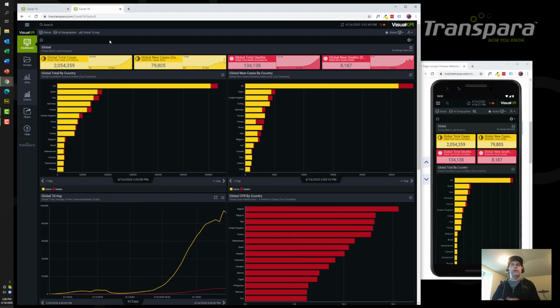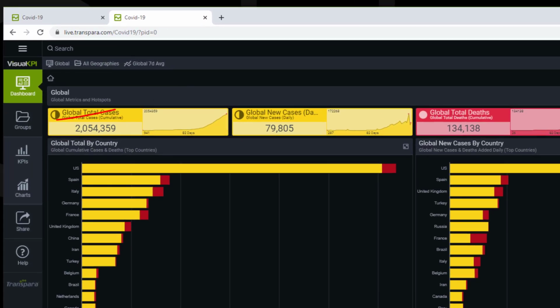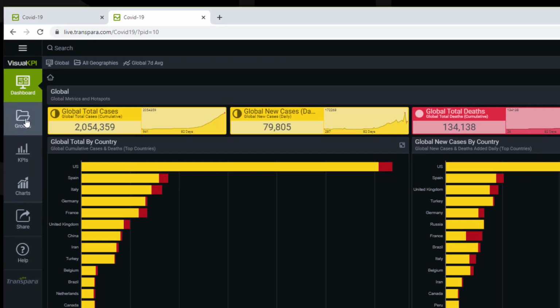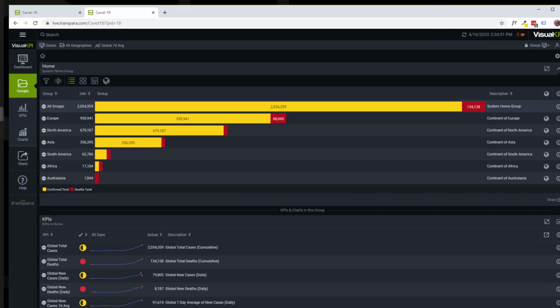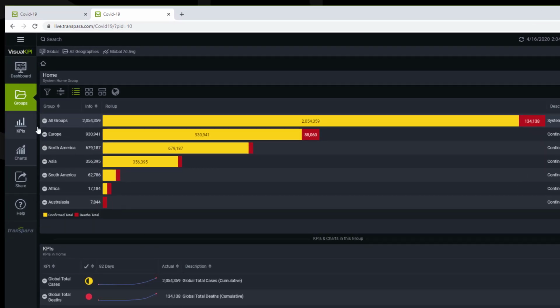The second major way that people interact with our software is the hierarchy itself, where you see the word groups on the left. And so here is the hierarchy. As you can see, it's by continent first, and then it shows me my relative performance. One of the first things you'll notice here is that you can see very obviously and visually where you have a higher percentage or a large set of deaths versus cases here. So you can see Europe is a much more critical situation than you have in North America or Asia or some of the other places here.